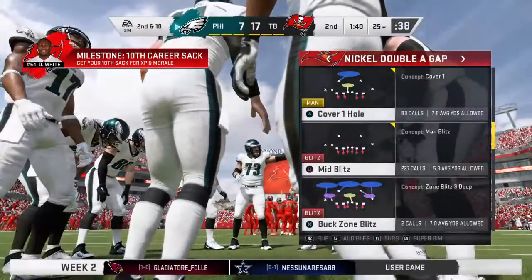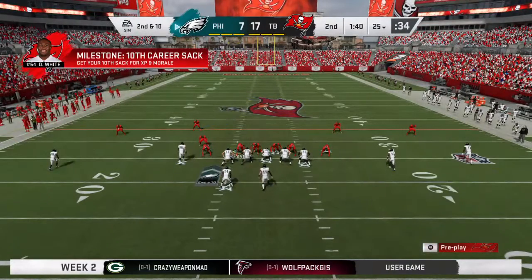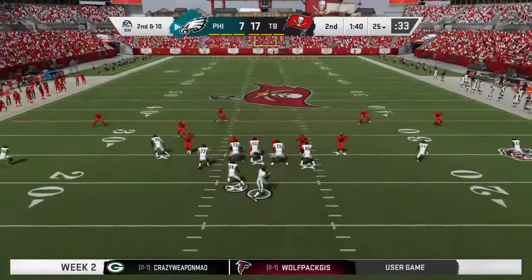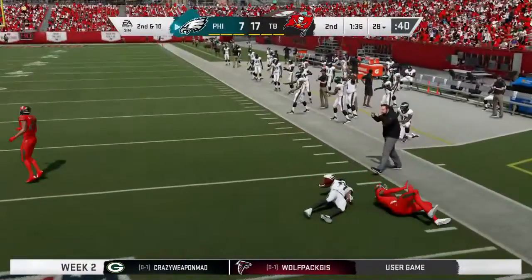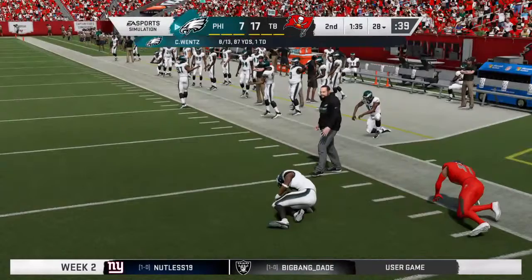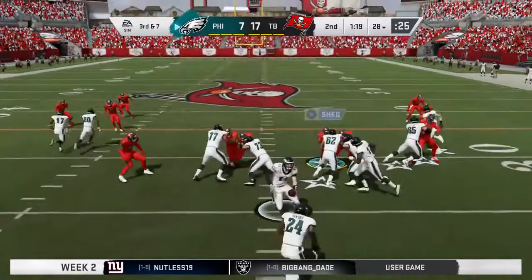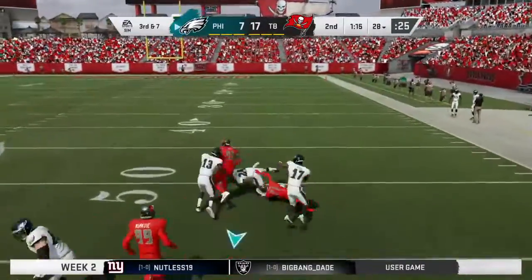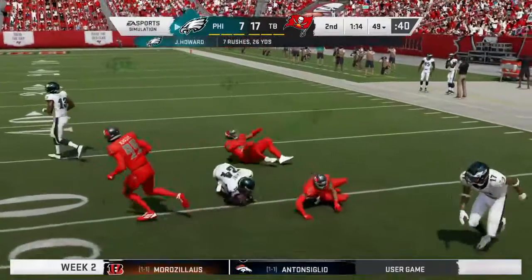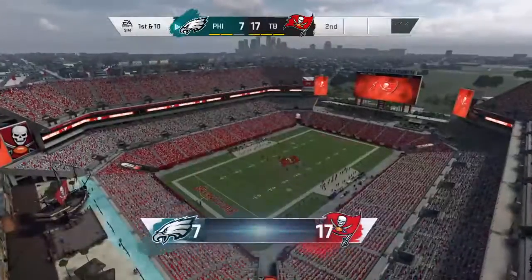Throwing to start the drive, but that one incomplete. An incomplete pass leads to 2nd and 10 from the 25. Now Wentz. Then he'll find his target. Woods, it's complete. Only 3 yards on the catch. It's 3rd down. These guys have punted 4 times already, and they're staring at a 5th, barring a conversion here on 3rd down. And they nearly get this all the way to midfield. Mark him down at the 49.